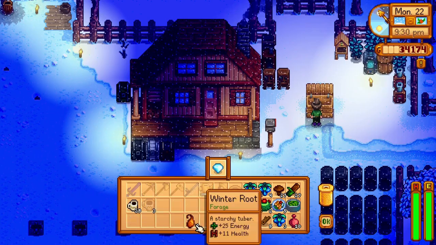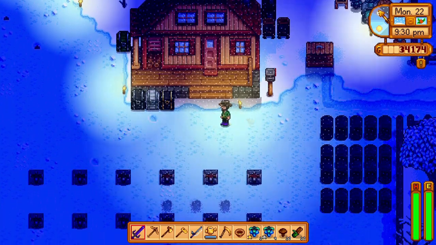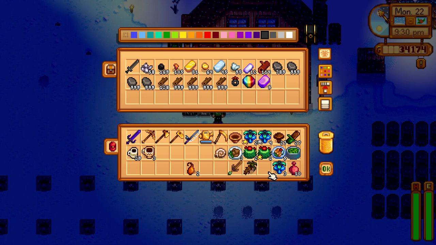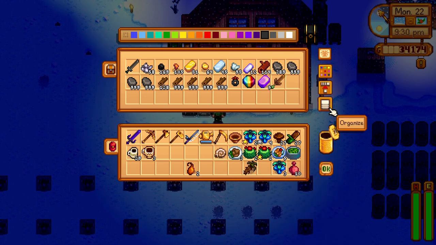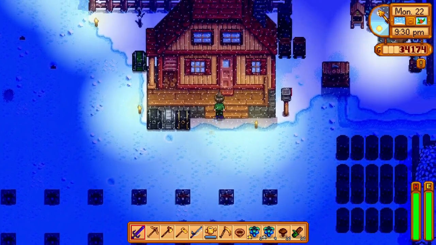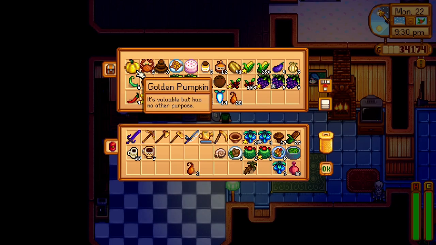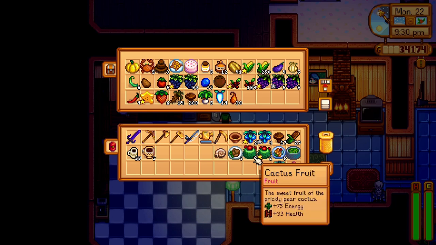Winter root goes in the fridge. Actually, you know what? I'm going to put a lot of things in the fridge. But first things first, put that away. And that away. Beautiful. All right. Cool. Put that in. Put that in.